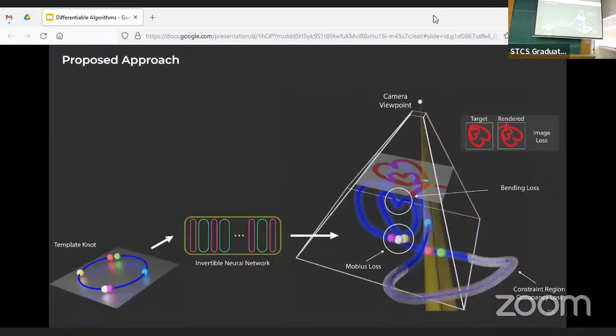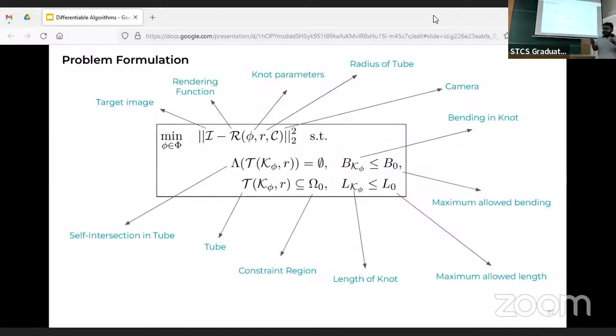So this is the proposed approach. This is the parametric family of homeomorphisms here, and we've taken a template shape. So you're fixing what you want to see, and you want to find a knot that results in that. It's the embedding of the knot that is the unknown which we want to search. And the target image is given. The radius in this framework is fixed. The radius is also given by the user, but we can even keep this here as a parameter.